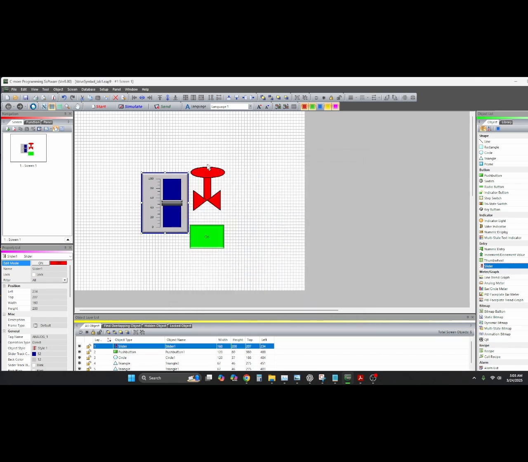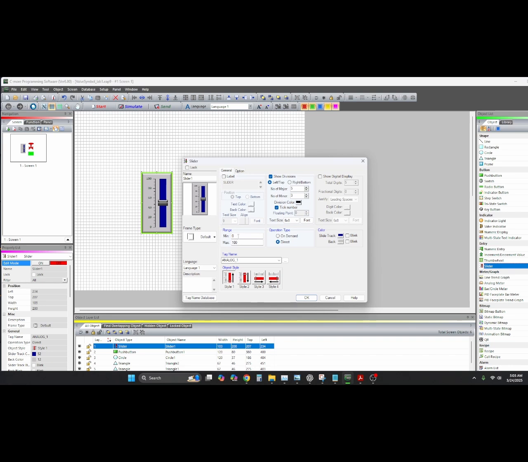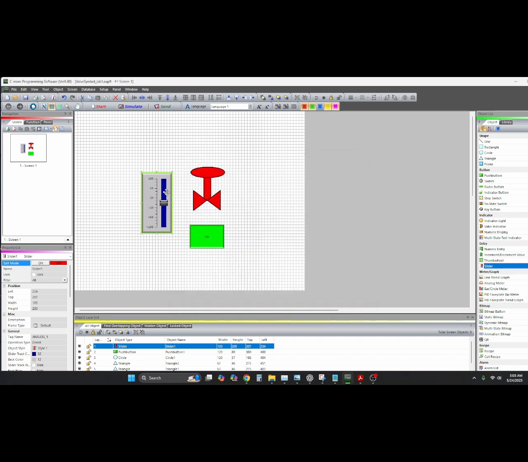All right, so now when we simulate this, we can actually move our slider. Let's put this back at -100. All right, so there is a tag that we've added here, analog, and it's being controlled by our slider. Let's go to an analog meter.